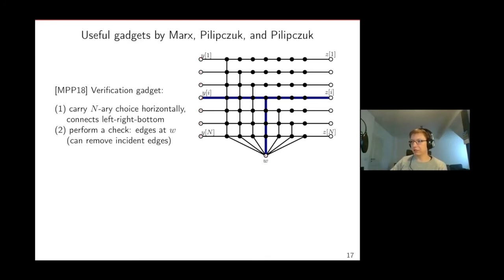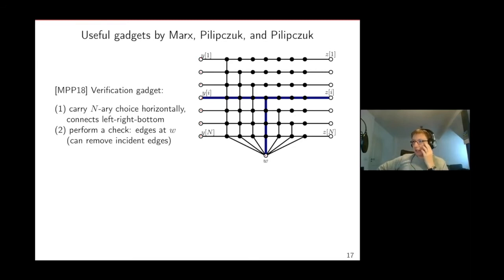All of these edges will have some integer weights, and actually you can make the whole instance into an unweighted instance just by replacing each edge with a path whose length is its weight, because all these weights will be polynomial in n. But I will now hide all of these weights, so we can just look at the graph itself. And so the purpose of this gadget is to first of all communicate some integer choice between 1 to n from the left side to the right side.